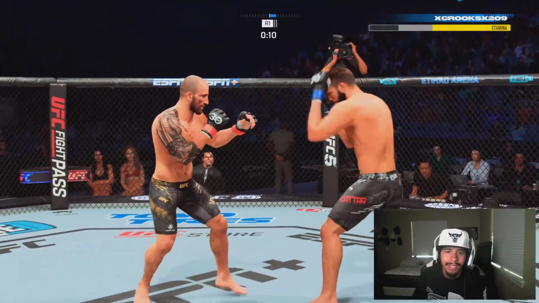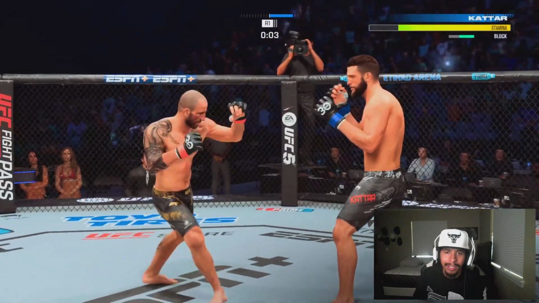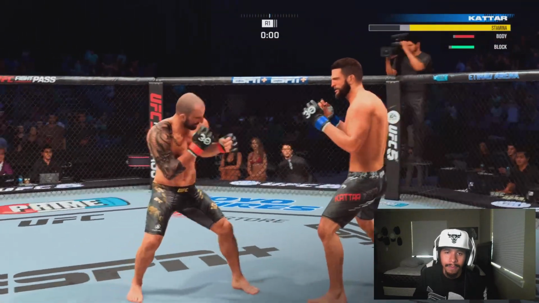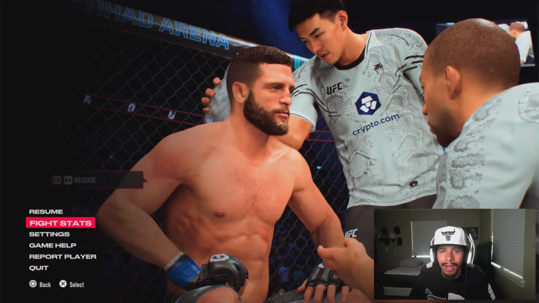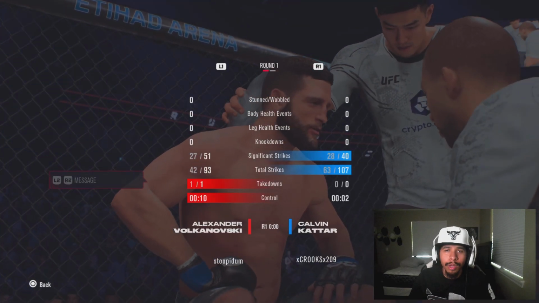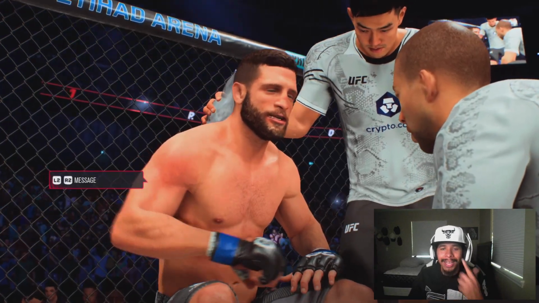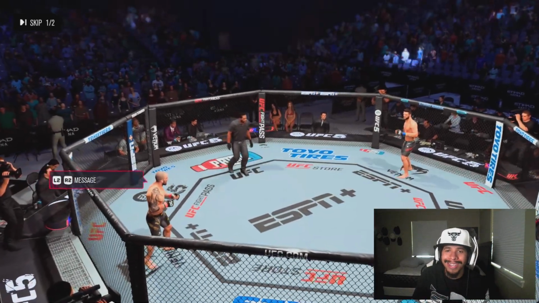And with 10 seconds left, we're trying not to eat anything heavy before this round ends, because this is our round. So that's going to be the end of the first round. We did some nice work to the head as well as to the body like we did against Ilya Topuria. We landed 63 of 107 shots. So we landed well over 50% of our total strikes in that round.